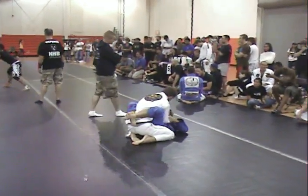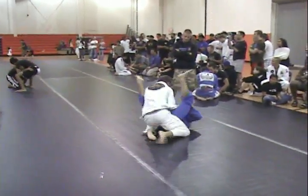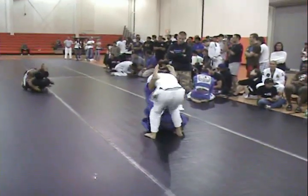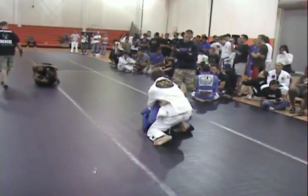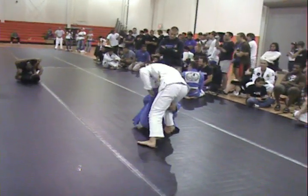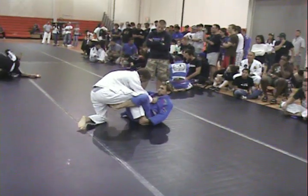Break down his posture now, all right? And find the legs off. Grab his leg. Mark, don't wait there. Let's get deep. Step over, take his back. Step over, take his back.